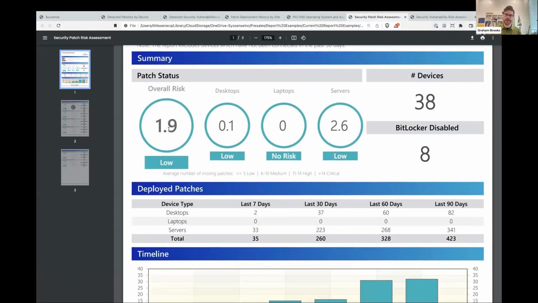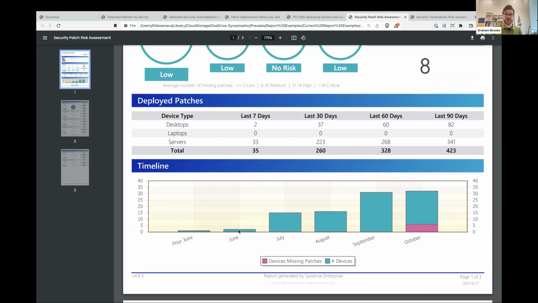So if you want to see, hey, 1.9 missing patches on average, that's a good ratio to have, or potentially something worse, like maybe 5 or 10 missing patches per device, you'll be able to see that running average either just from today or over a period of months or even years. And you can see that play out here. The total number of devices prior to June through October, you can see that steady increase in assets. And then only in October, you start to see some missing patch content.